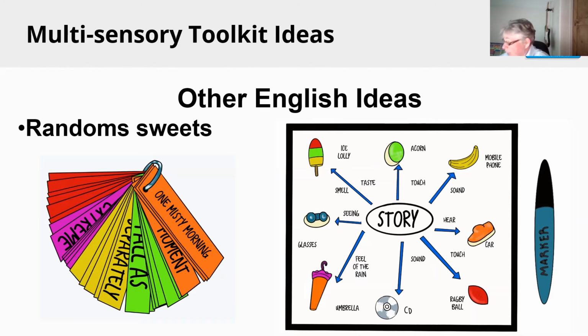I gave them a packet of random sweets in the back of the car. I had between Staines and East Grinstead to teach them how to write essays. So I made them a connective keyring, and I said, "One misty morning," and then I said, "Choose a random sweet," so they could eat it, and then they had to put that sweet in the story. Then I would choose another connective, unfortunately, and they picked another sweet and had to put that into the story as well. By the time we reached East Grinstead for my brother-in-law's 60th birthday, they could write stories and they knew how to do it. Very, very easy technique.